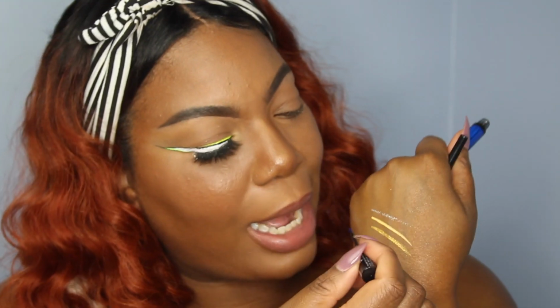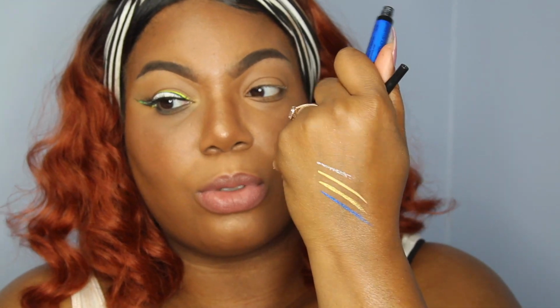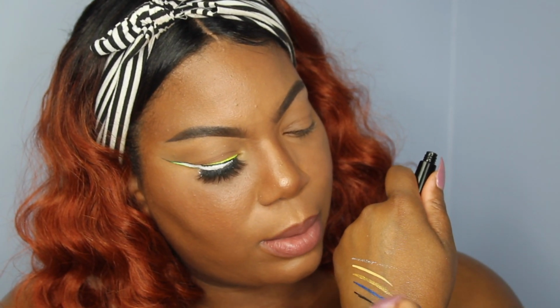I also have the NYX Studio Liquid Liner. So if you want like a neon line, you're not going to get that with these Vivid Brights, but they do work better than the Vivid Brights as they don't crack as easily. And my liquid liner of choice is usually the e.l.f. liquid liner because it's cheap and it works. It dries down matte, and I like the applicator tip. So this is just the NYX liquid liner here.